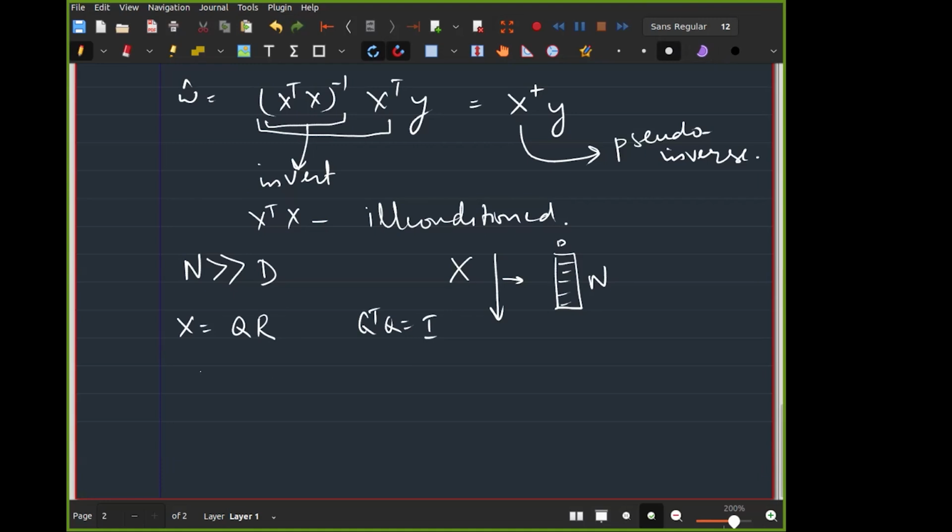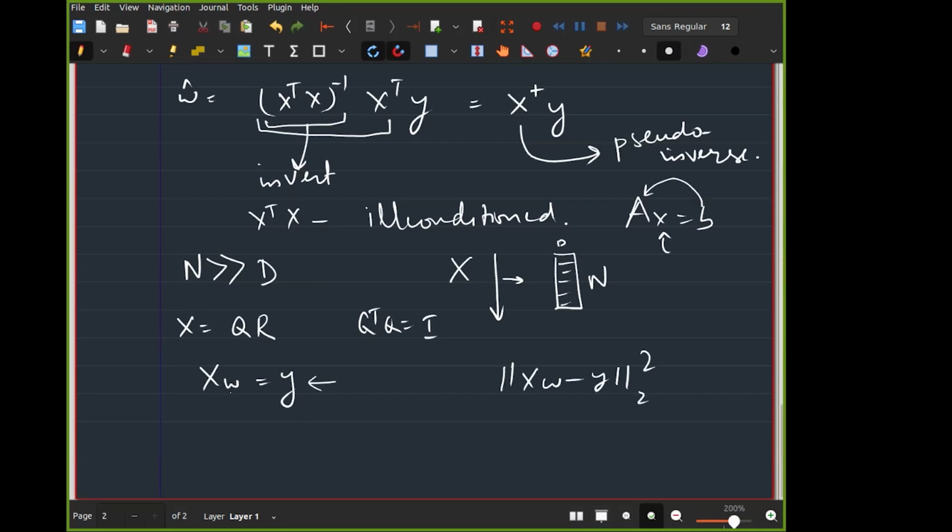Anyways, the goal I had was that X times W is equal to Y, right? And this is the closest form of this, where it's based on the system of linear equations. Like this is of the form Ax equal to B, right? And we have to find x. It's the same thing. So if B is in the span of A, then you can solve this linear system of equations and you get your answer. And actually solving this linear system of equations is also kind of equivalent to minimizing X times W minus Y whole square, the L2 norm squared.